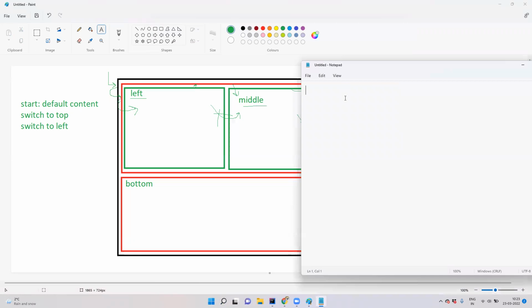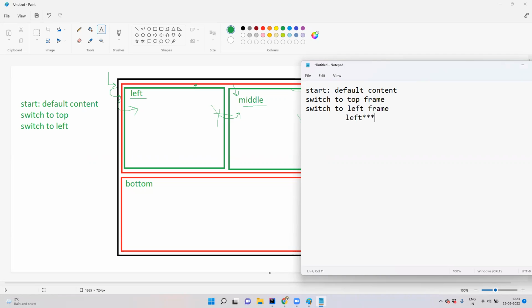So my starting point is going to be default content, and then I have to switch to top frame, and then I have to switch to left frame, and here I'm going to get the left text.